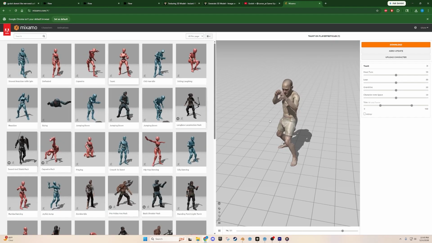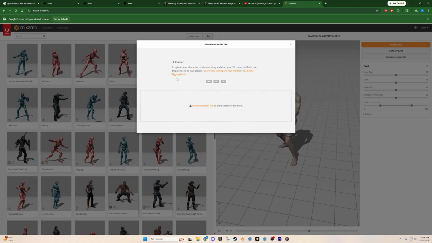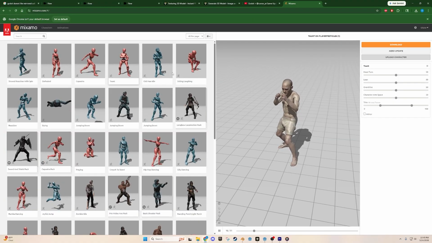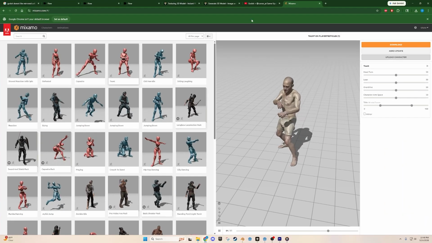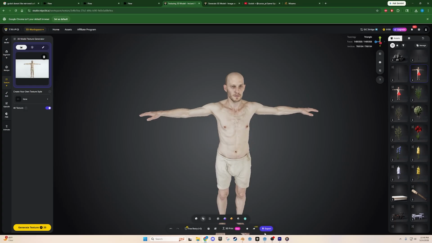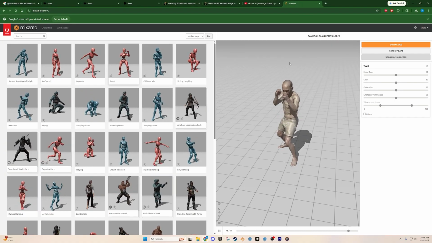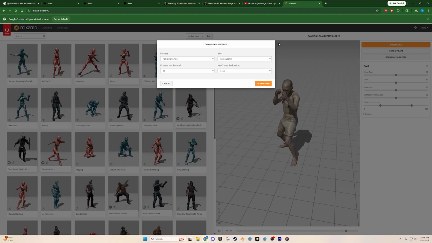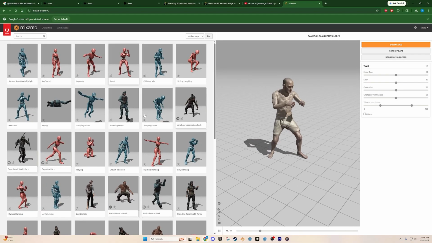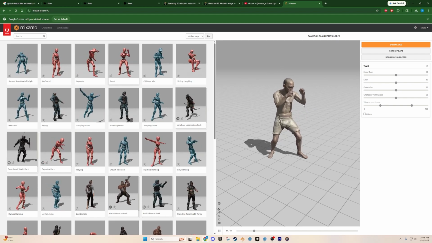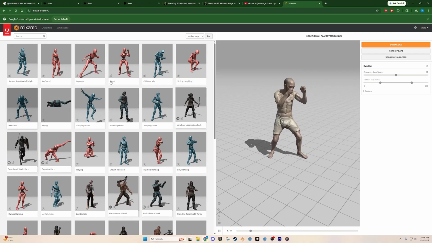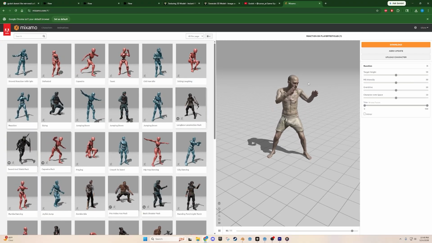Well, if we go into Mixamo, boom. If you upload your character into Mixamo and go through the prompts, it will do the rigging for you on your character. Now, Mixamo does not like GLB files. It likes OBJ or FBX. I believe my workflow is FBX, and then go to Mixamo, upload that guy. And when you download from Mixamo, it's going to come out FBX as well. So I got the guy in there, right? You upload it, it'll have these little balls that you put on its chin and elbows and stuff to help it map. And then you can go in here and click on animations and download them.